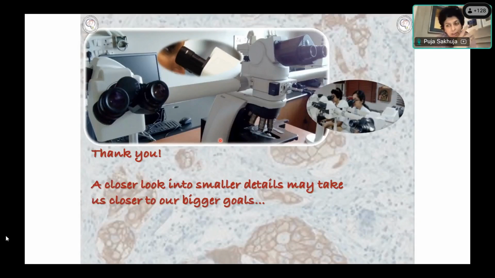Okay, so that was the last case, and because of all the previous talks that I had seen earlier, I had kept this very simple and taken things that hopefully the other people had not discussed in the previous talks, because those were polyps and upper GI, lower GI, this, that. But the aim of this little session today is to tell you that you must look very closely into the smaller details, because that is what can give us the final diagnosis.